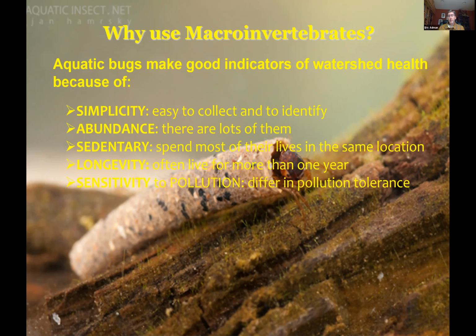And the key thing about them that makes them useful for our purposes is that they have varying levels of sensitivity to pollution. So some of the types of creatures you find are quite tolerant of pollution, where some of them are quite intolerant of pollution. So if you find mostly those that are tolerant of pollution, that probably tells you you have a water pollution situation. Whereas if you find mostly ones that are pollution intolerant, or you find a good mix with a lot of pollution intolerant, that might tell you you have less pollution and more of a clean stream situation.